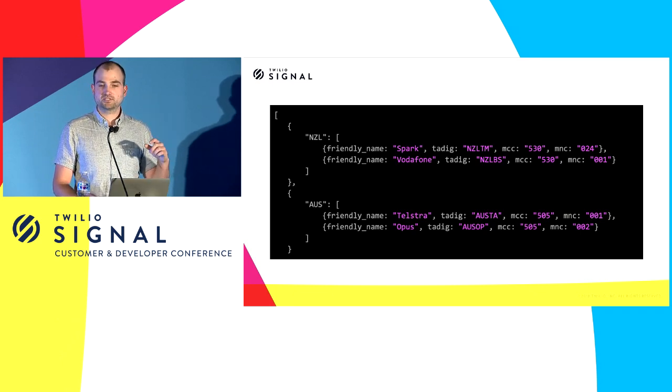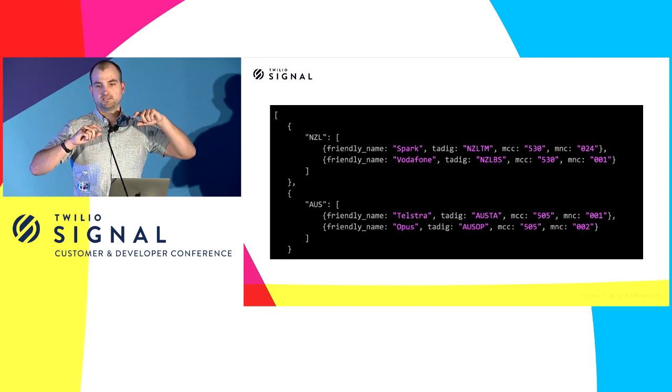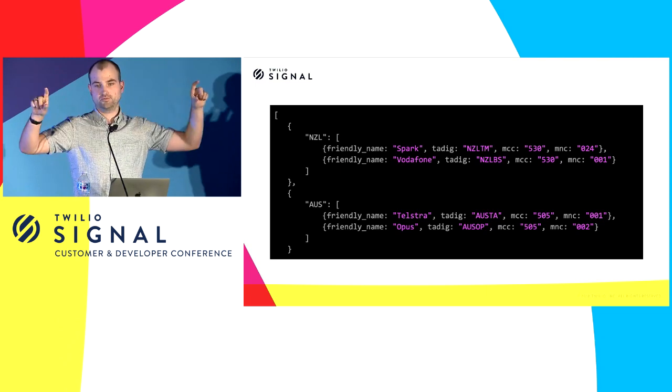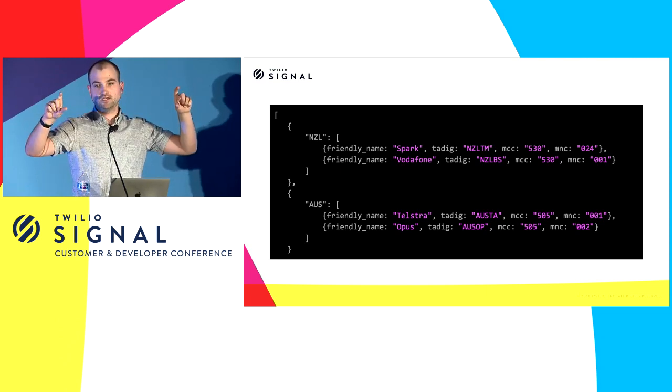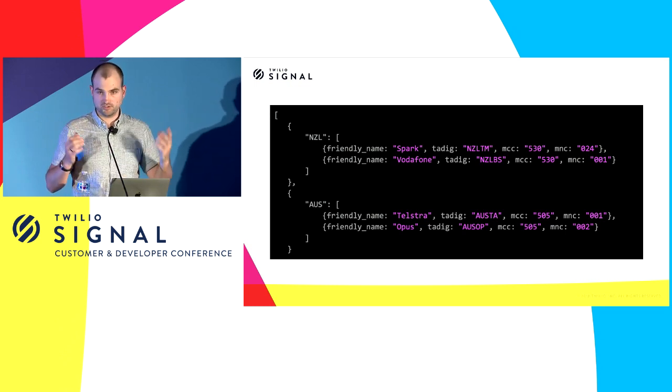You should be able to apply this configuration at the rate plan level, so at a group level. So you can say all my SIMs which belong to my DVT group should have this level of access. But then you should be able to go in and granularly override for a single SIM and say, this individual SIM should have different black and white lists because it's special in a way that you understand.